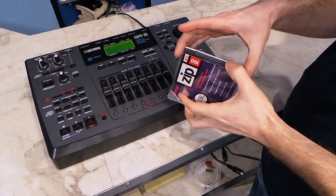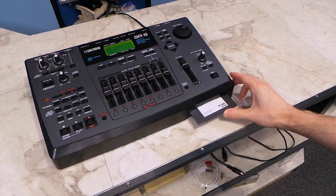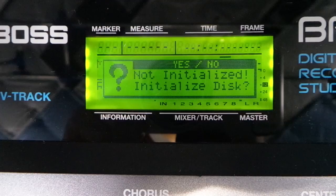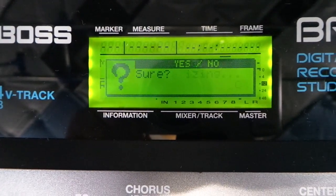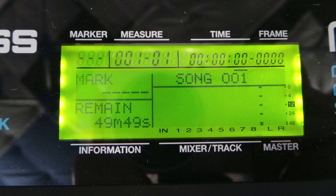So the first thing I need to do is insert a blank Zip disk. And it will ask me if I want to initialize it. So I will go ahead and do that. After initialization, it tells me I have 49 minutes and 49 seconds of record time. I guess that is close enough to the 50 minutes they said I would get.